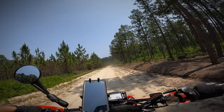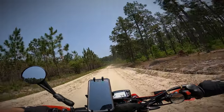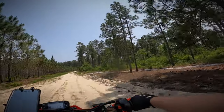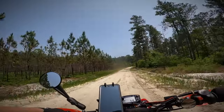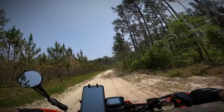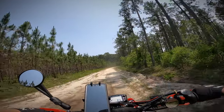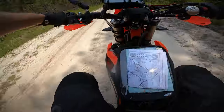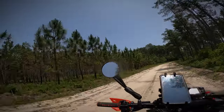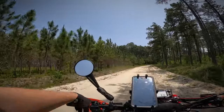You know, sand is a tough thing to ride in. You've got to keep your weight back. You can't turn dramatically. You use your weight shift a lot more than anything. So I'm trying to expose her to a little bit of that, and we'll get her exposed to some mud, just so she understands how to handle the bike in those situations. Not because we're going to be taking her on any deep sand or anything, but it's just good for basic bike handling skills.